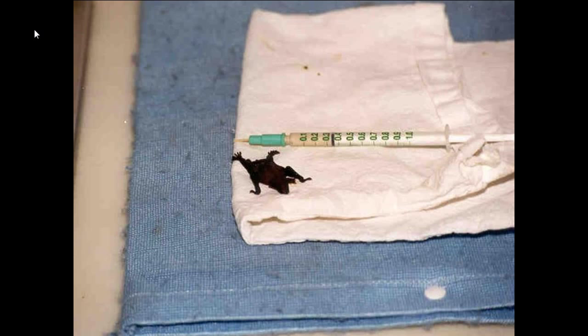I put them in a small container to take to a bat rehab woman, but in the middle of the night I heard frantic scratching. We shined a light on the container and there were several adult bats trying to get in — the mothers were trying to pick up their babies. Since babies are a third of mom's weight and she can't take off from the ground carrying one, we put the container on top of a ladder about six feet up, and the mothers were able to fly in, pick up their babies, and get enough lift to carry them back.